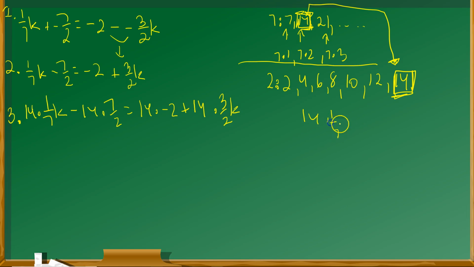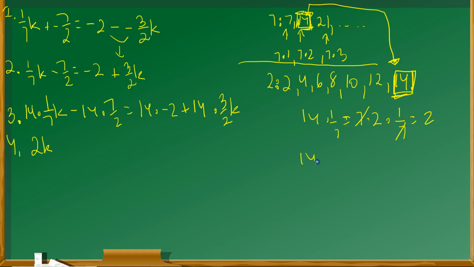So take a look on the side here. 14 times a seventh is equivalent to writing this. 14 is like 7 times 2 and times the 1/7. I take the 14, I write it as 7 times 2 because now I can cross off the 7s and all that remains is 2 times 1, which is 2. So I know at step 4 back here I'm going to have 2k. That's the coefficient on k.